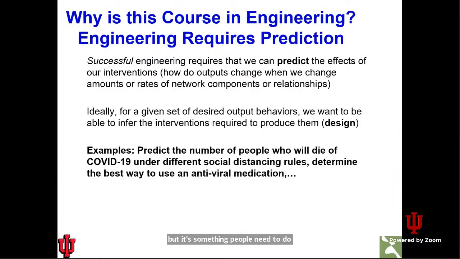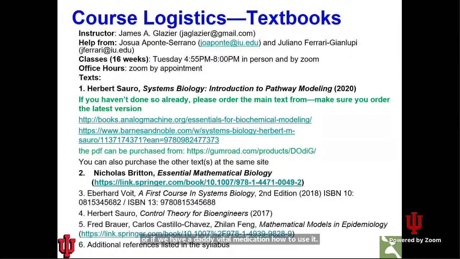So again, this course is in engineering because engineering requires us to predict things. And if we want to be able to design things, we have to have decent prediction. A classic example, of course, with epidemiology would be the design of social distancing rules. Why are we wearing masks? Why are there in-person classes? What's the effect of social distancing or of vaccination when the vaccine isn't perfect? There are a lot of issues. What's the effect of switching from the Alpha variant of COVID to the Delta variant of COVID? How many people are going to be infected under each one of these situations? Rather important. Or if we have an antiviral medication, how do we use it effectively? Okay, so that's the background to get started.